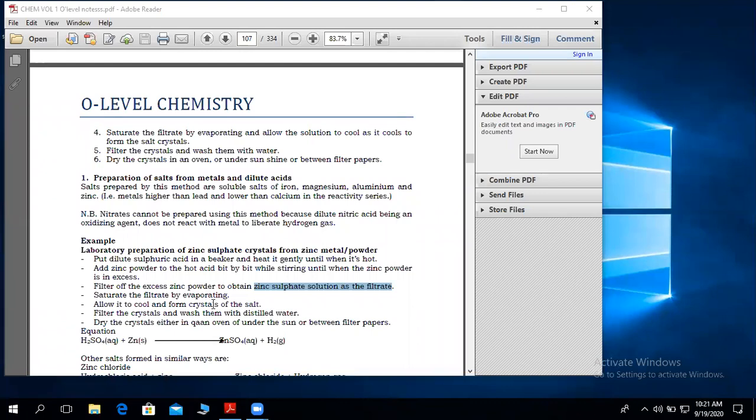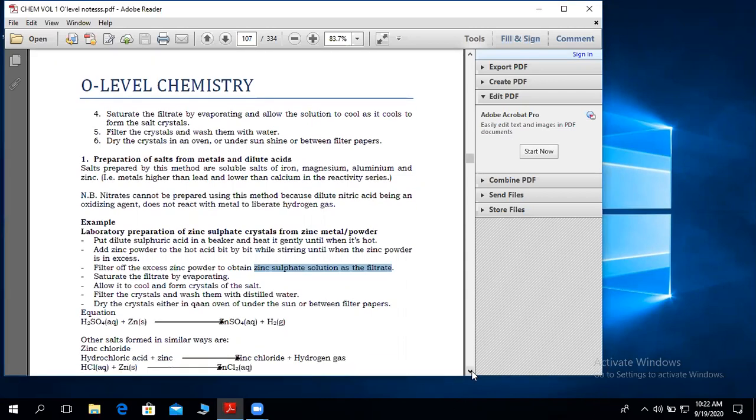What do you do to those crystals? Wash them using distilled water. Distilled water is deionized water, water that does not contain ions. Remember, we are saying hard water contains calcium ions, magnesium ions. So distilled water does not contain any ions. It is water free of ions. After washing the crystals, what do you do? Finally, dry them. And if you are in the lab, we said the most convenient method is to place them between two filter papers. By now, you know what a filter paper is.